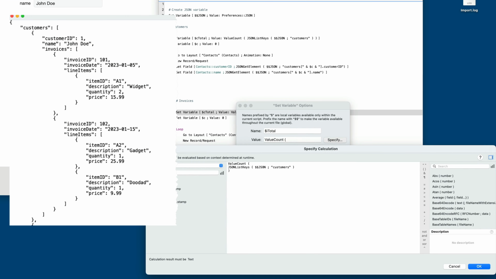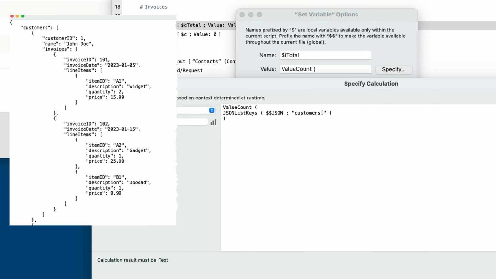So let's take a look at how we're going to parse this. It's a little bit more advanced. We can't just go to customers. We have to go one level deeper to get to the number of invoices for this customer. So for that, we need to include the array bracket here, the straight left bracket, and then we'll put an ampersand because we need to know that we're on customer 1 before we can count customer 1's invoices.